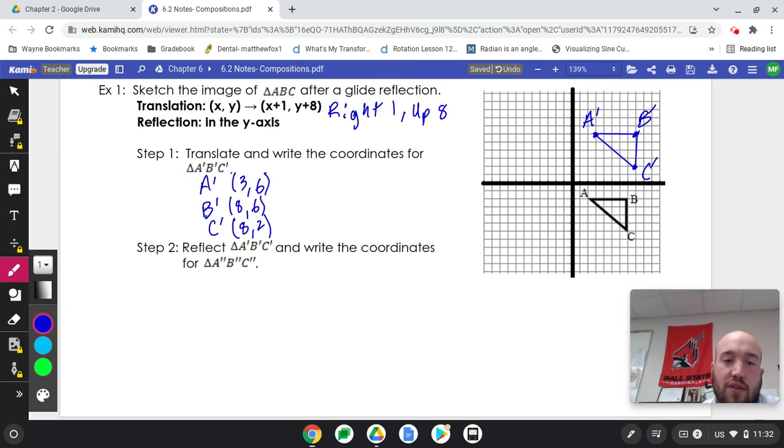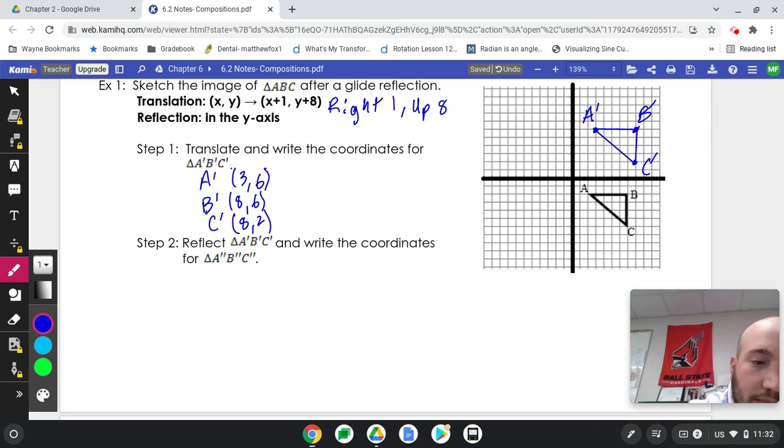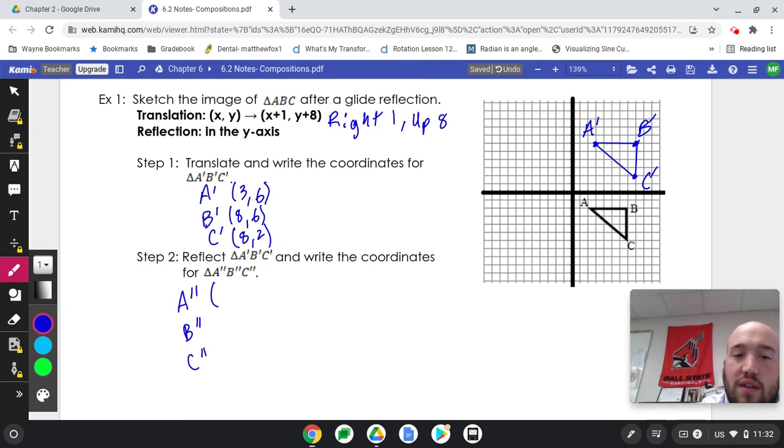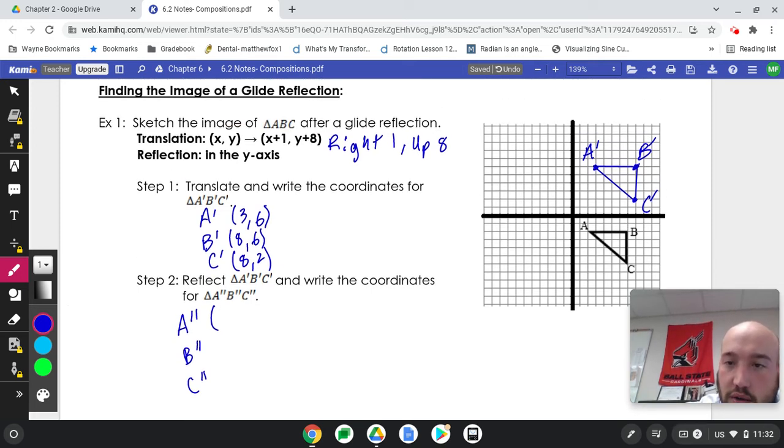And it will reflect over the line A double prime, B double prime, and C double prime. Okay, so if it reflects over that y-axis, we know that A double prime will end up 1, 2, 3 right here. Also, the reason it's double prime, if someone would walk into the room, they would already know it starts at A, then it goes to A prime, then it goes to A double prime, then B to B prime to B double prime. It always happens in that order.